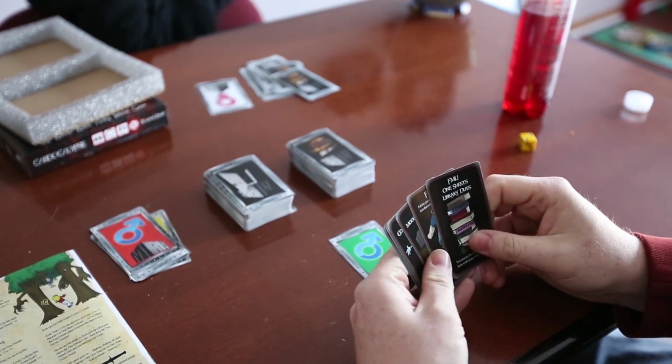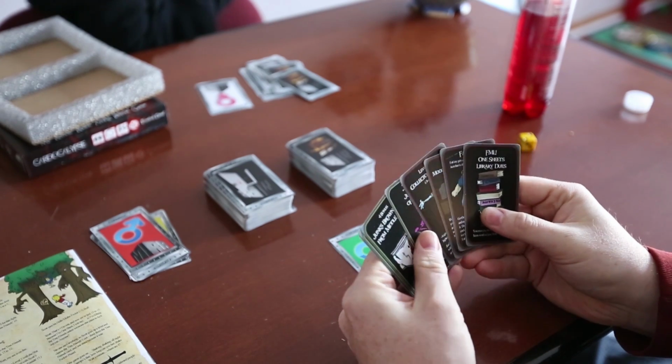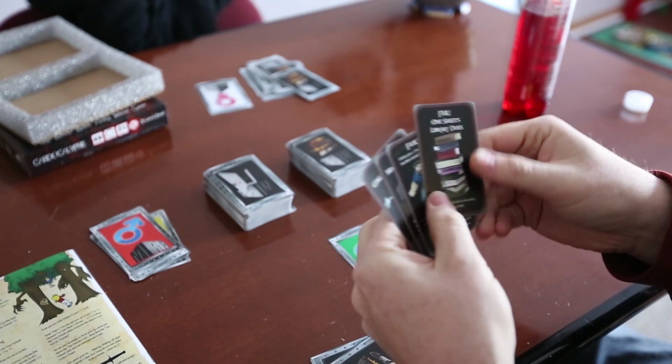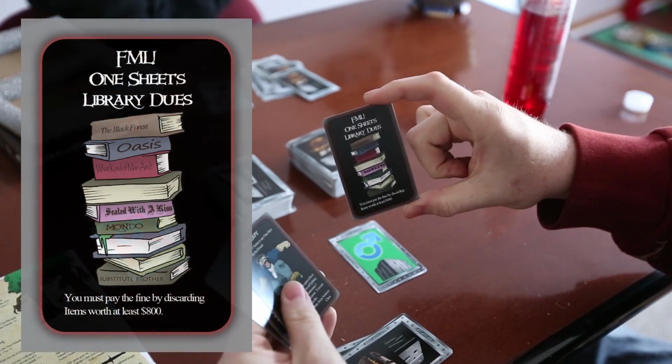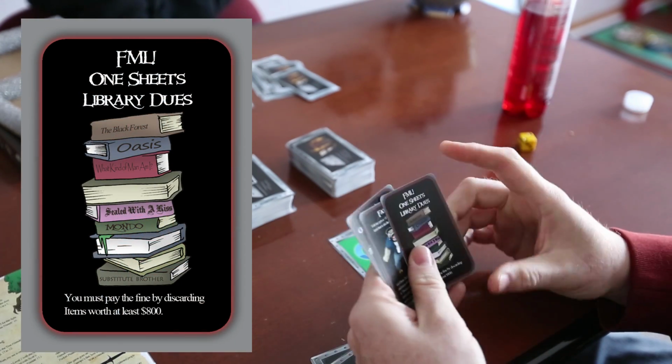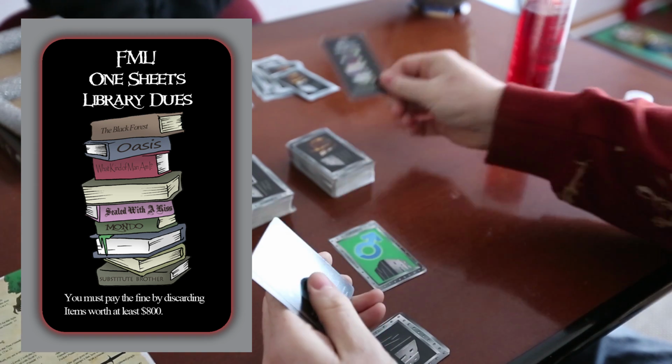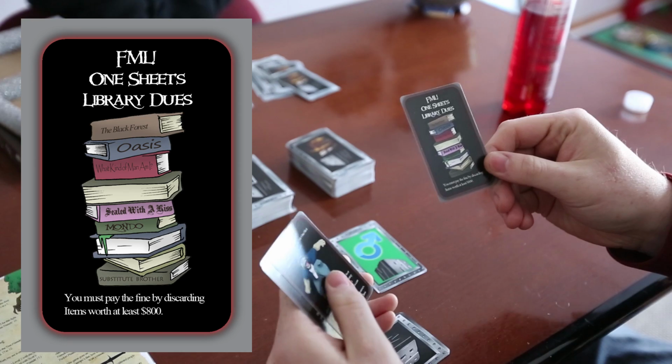Alright, since it's my turn first, I get to look through my cards. Now, these are my door cards. My door cards consist of a fuck my life, which, since I have it in my hand, doesn't affect me if I don't want it to. I can play this on any of the other players.